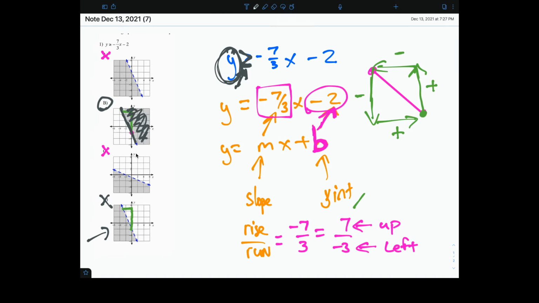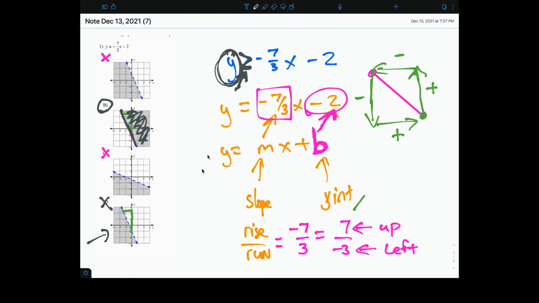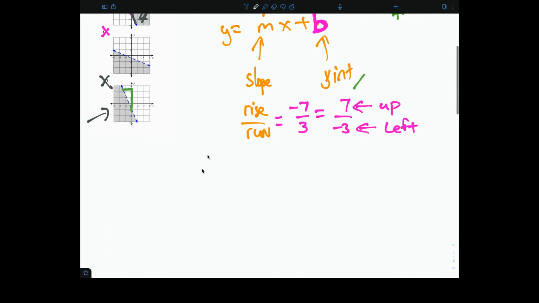So that's kind of a long, drawn out process that summarizes what we talked about the other day. I hope that makes sense. Now let's jump to number 2. Give me a second. I'm going to go ahead and slap number 2 on there, and we'll talk about it. So here is number 2.